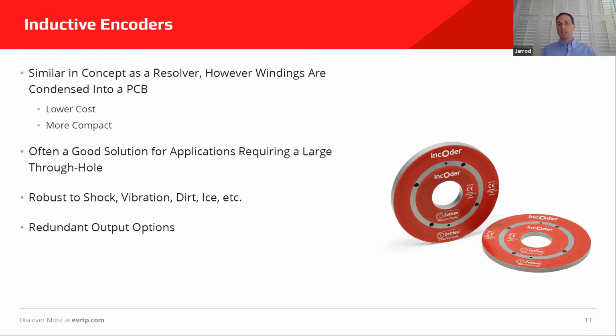Due to the geometry of the inductive encoder, fully redundant outputs can be easily achieved by nesting one encoder within another. This is a big advantage in critical applications where mounting only one sensor needs to be considered, and the PLC can then validate the output of 2 or even 3 sensors. And that's what we have here in this photo. You can see the inner red ring followed by a larger red ring around it. And this is going to provide 2 fully redundant outputs.